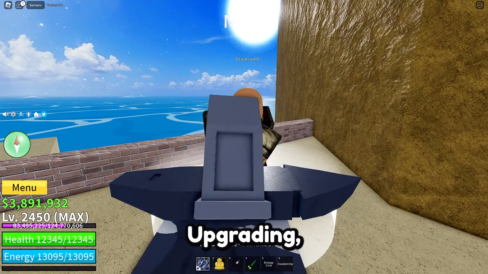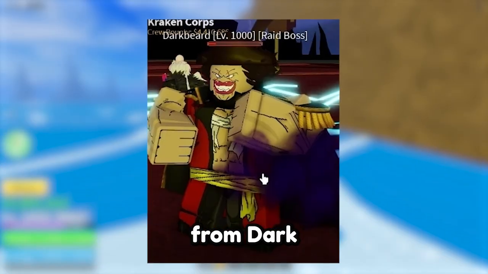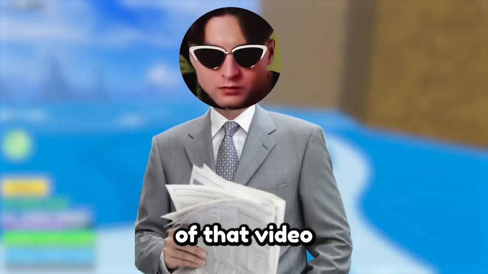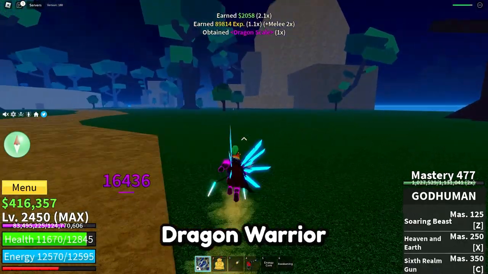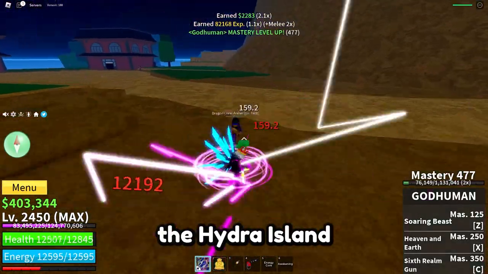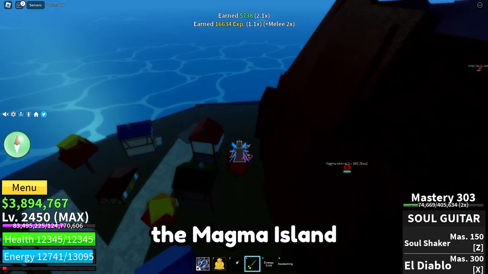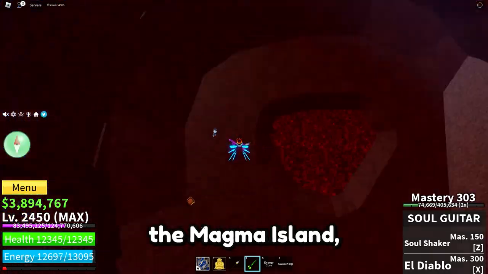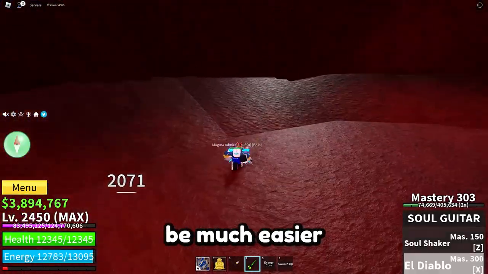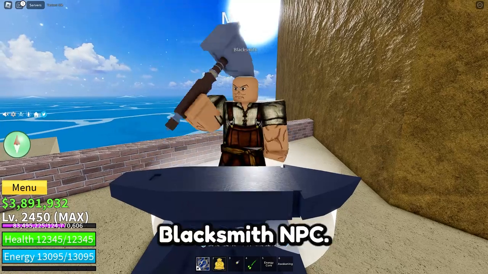Alright, and last thing, upgrading. What do you need for that? You need one dark fragment, which you can get from the Dark Beard boss. Watch the beginning of that video if you forgot. 15 dragon scales, which can be dropped from Dragon Warrior or Archer on Hydra Island. And 10 magma ores. You can get them from the NPC on Magma Island in the first sea or the Hull location in the second sea. But I recommend Magma Island, because it will be much easier and faster. And after that, you can upgrade your guitar with any blacksmith NPC.